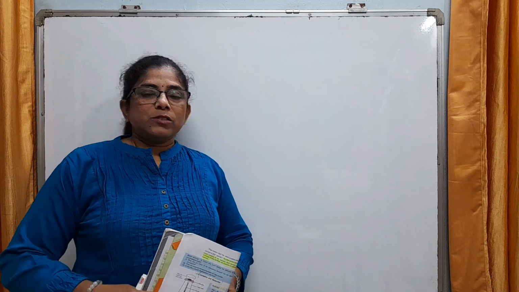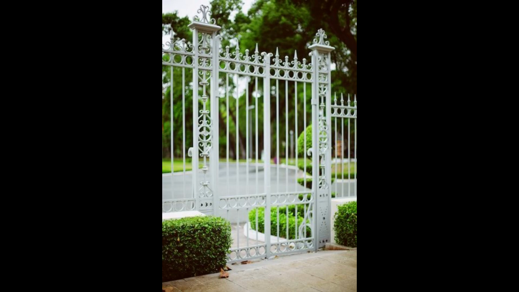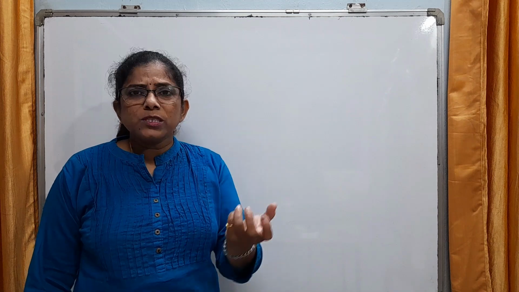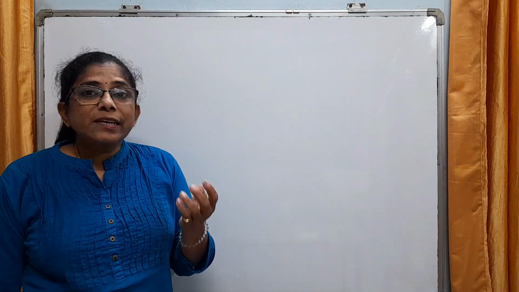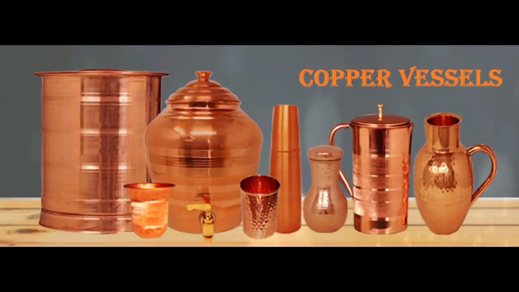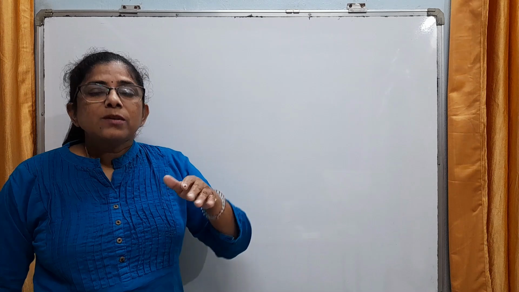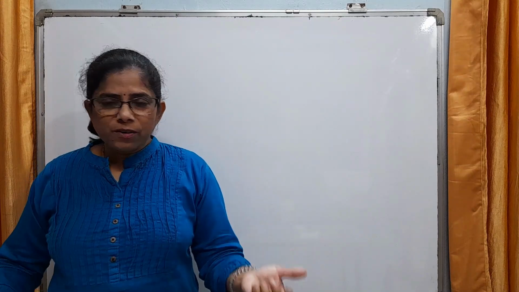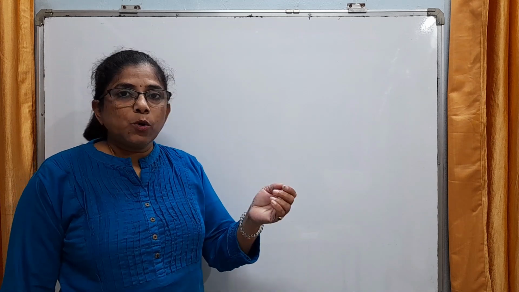So we can take proper precautions to avoid this corrosion of the articles. You know, iron articles, they are either coated with oil to avoid contact with the air, or the poles and all, they are painted with silver, or they give one different coating to that so that rusting of iron is avoided. Copper vessels, we usually clean it to remove that oxidized layer on the copper vessels. Silver articles, usually we preserve it so that it won't come in contact with oxygen or sulfur in the atmosphere. So when we come to know the reason of the corrosion, we can take proper precautions according to that.